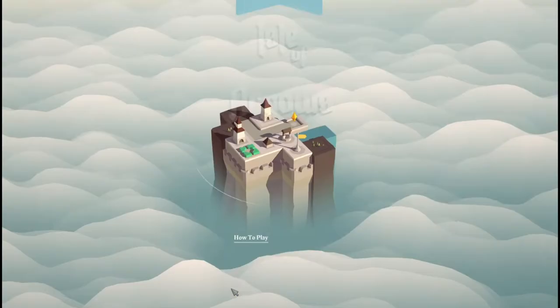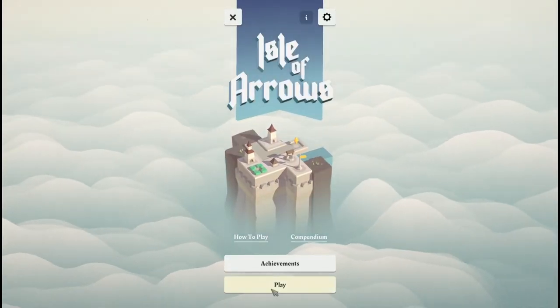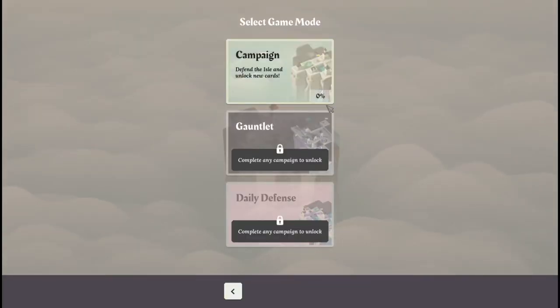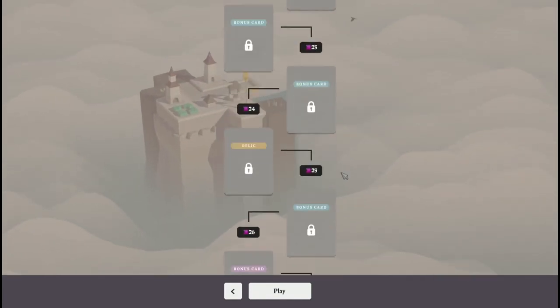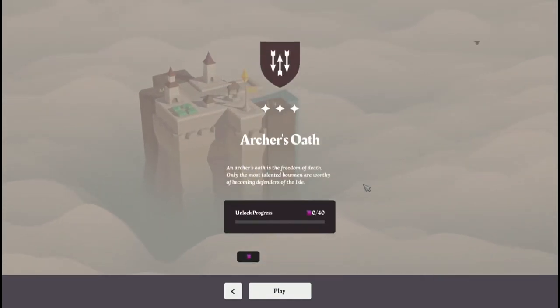Alright, sounds good. Going back, and we're going to hit play, and these are locked, so we're going to do campaign, defend the aisle, and unlock new cards. Sounds good. Select the campaign. Locked, locked. Here we go. Oh my, lots of stuff.